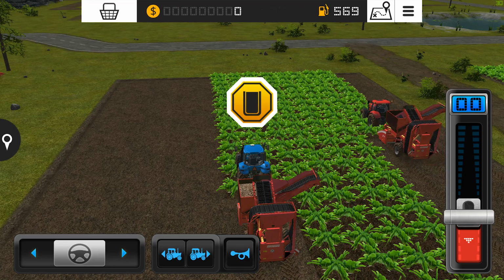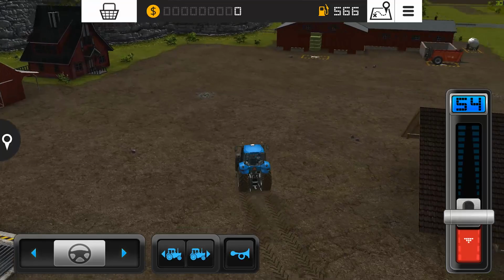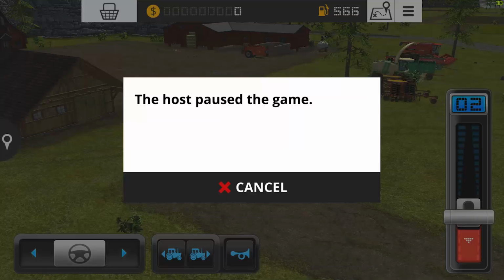So basically the harvester is full, and I'm actually looking for the trailer or the tipper, but I guess we either sold our tipper mistakenly, or it's okay.